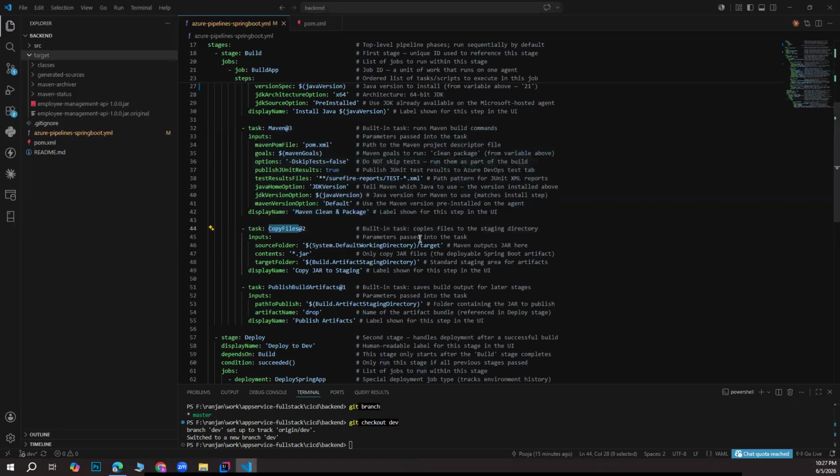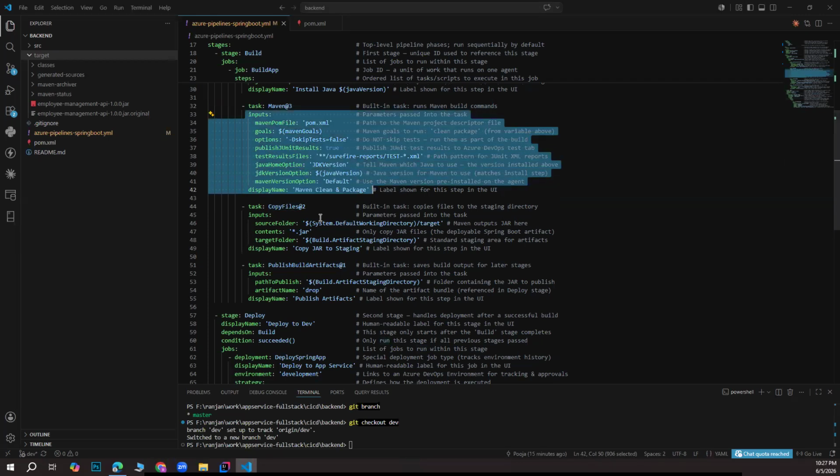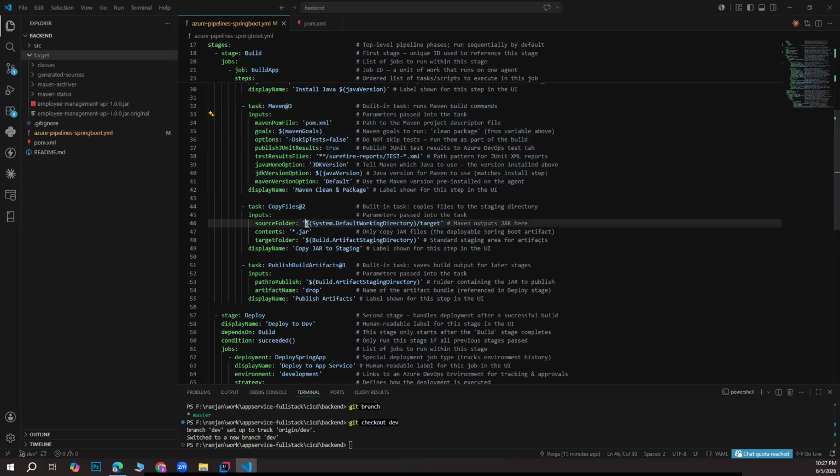Okay, so there is the copy file command. What it will do is, after building on that Ubuntu machine, it will get the jar. There are already system-defined variables in Azure, such as system.defaultWorkingDirectory, which means it will go directly inside the Linux machine where this pipeline was running, and there it will find our project's default working directory. This is already defined. So from here, from the target folder, copy any kind of .jar file.